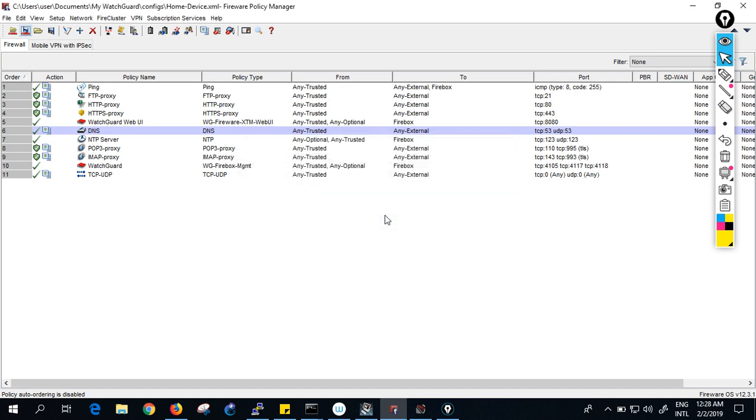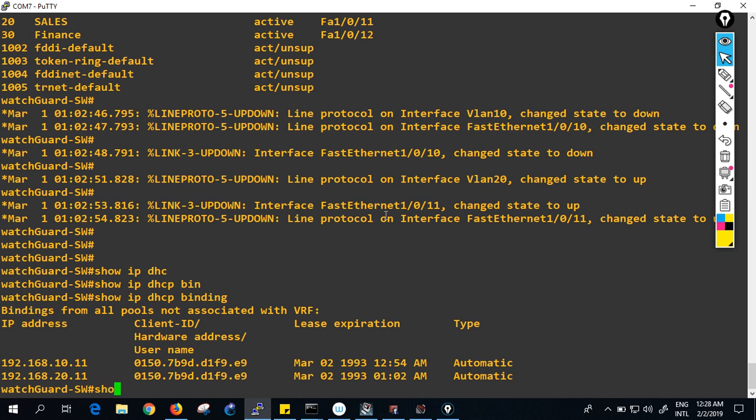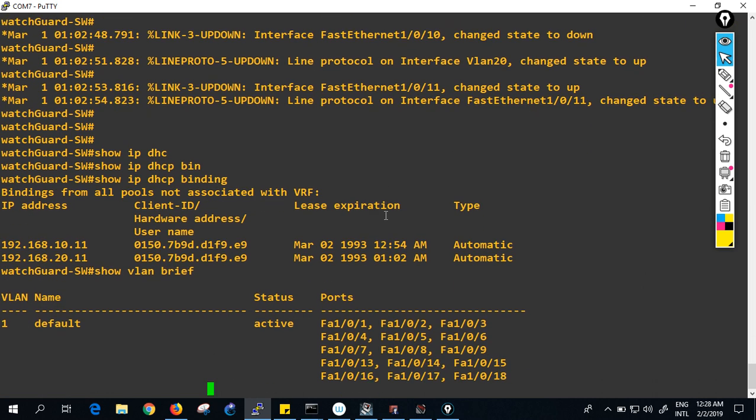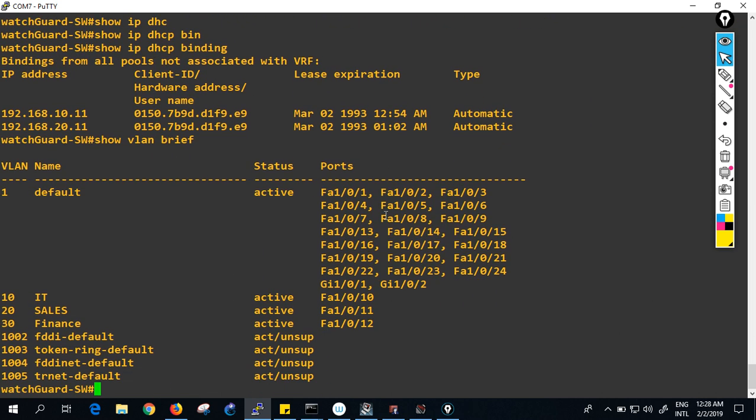Clear. Now so far everything is fine. Yes, I can see here the packets are coming now. It's going to the internet. And now what I'm going to do is disconnect it. Type here show VLAN brief. So for VLAN number 20, successfully I got the internet. And let's go to VLAN number 30.